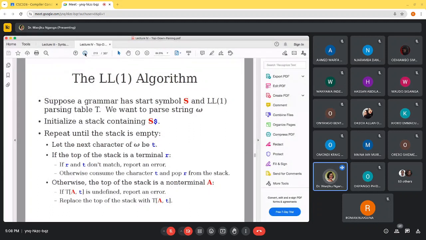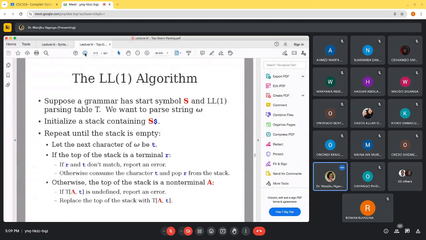Supposing a grammar has a start symbol S and we have an LL1 parsing table T. We want to parse the string omega. So the start symbol is known and we have populated our parse table T. The first thing we do is initialize a stack containing the start symbol and the end of input.